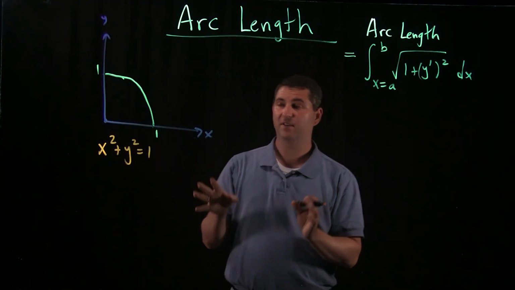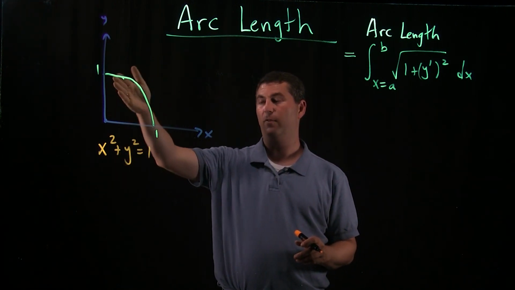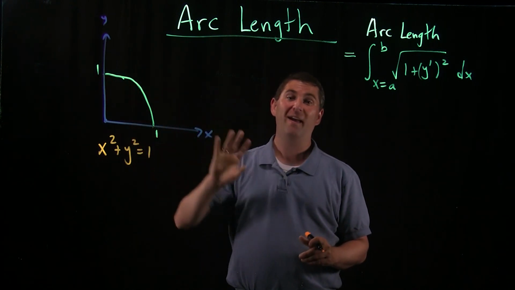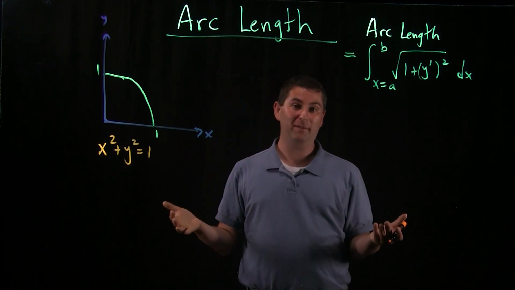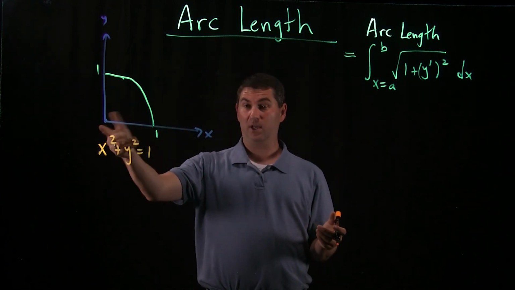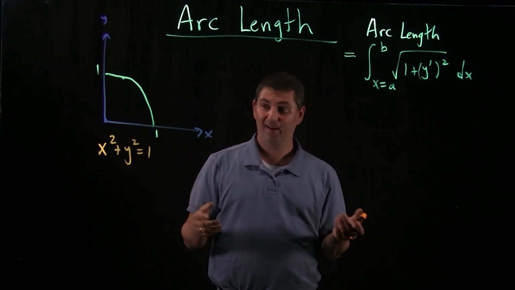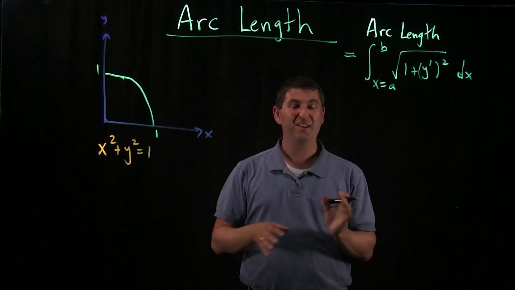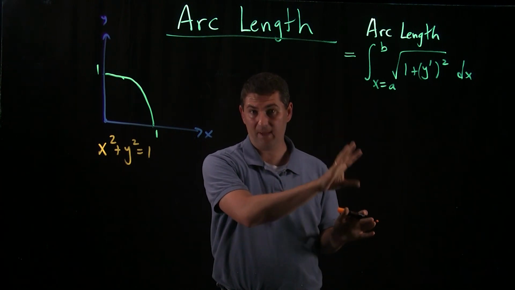Okay, so in this example, we're going to try to find the arc length of this curve, which is really just supposed to be a quarter circle. Now, back in elementary school, they gave you a formula for finding the circumference of a circle. If you knew its radius, and I'm telling you here the radius is 1, then you knew the circumference was 2 pi. So if you just want a quarter of it, that's 2 pi over 4, or pi over 2. So we already know the answer to this, okay? But I want to show you the power of the method.